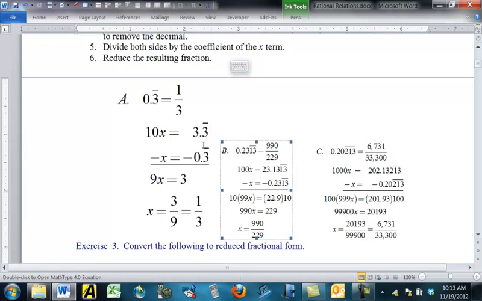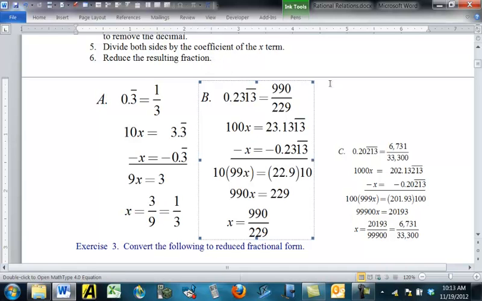Now, subtract the original one from the new one up here. So notice these are lined up in such a way that that infinite tail lines up, and when they subtract, that cancels out completely. And that just leaves 3 on the right. So we've dealt with the major problem, which is getting rid of that infinite tail, that repeating pattern. Now on the left we have 10x minus 1x is 9x. Divide both sides by 9, we get x is 3/9, which reduces to 1/3. And of course you could check it by dividing this out, long division, converting back.